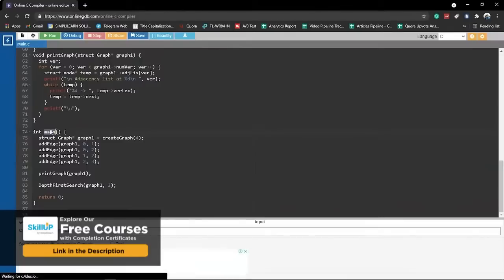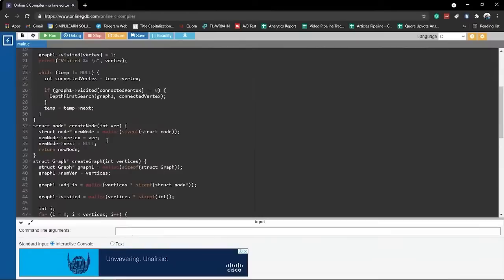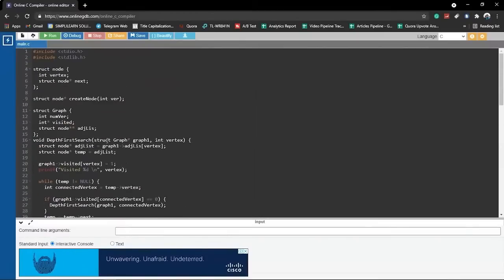And finally we have the main class. Now don't worry about the code. The complete code will be added in the description box below, and you can access it, run it on your local system, and have a better learning experience. Now without further ado, let's run this program and see how the DFS algorithm gets implemented and traverses through the graph.